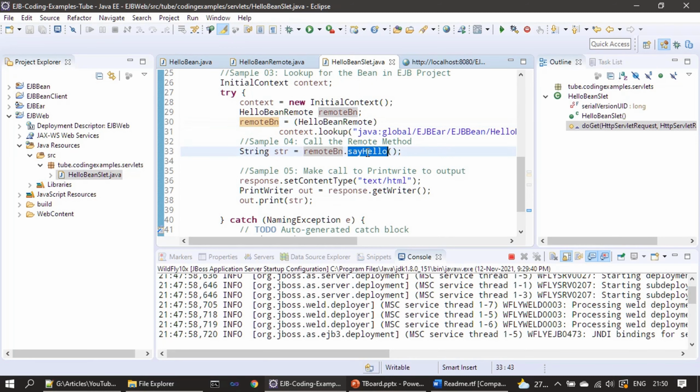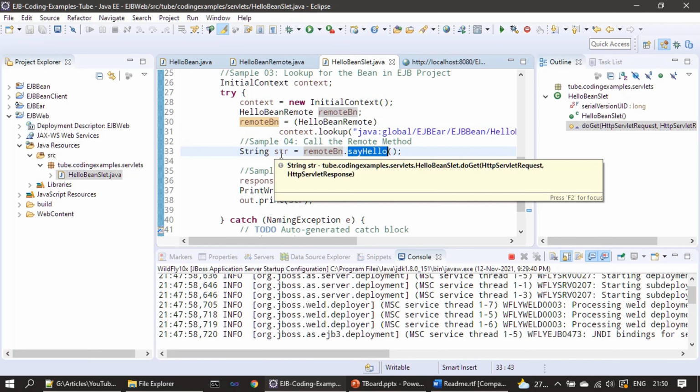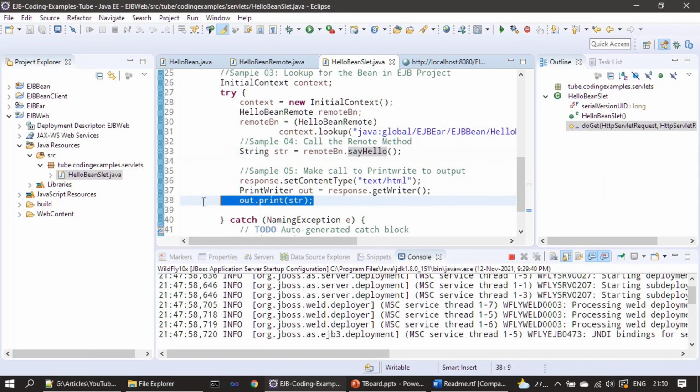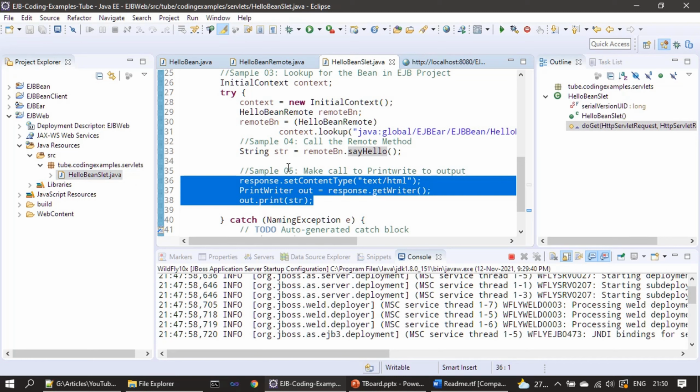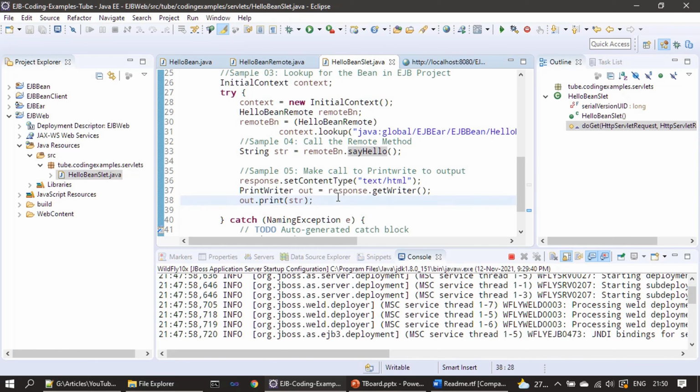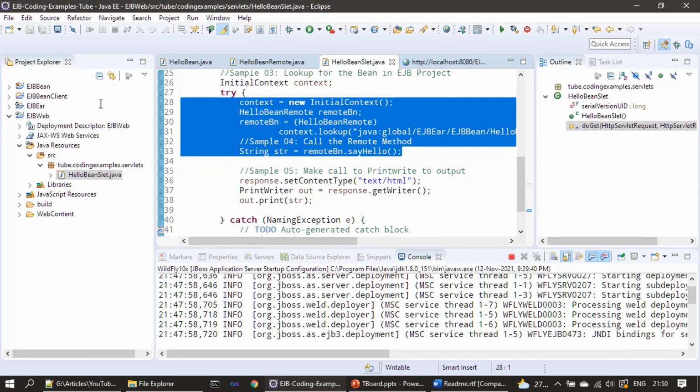After that, we are making a call to say hello. The function return value is given to the print method of the PrintWriter object. So that's all here. This is just a servlet concept, and here we are invoking the EJB stuff.